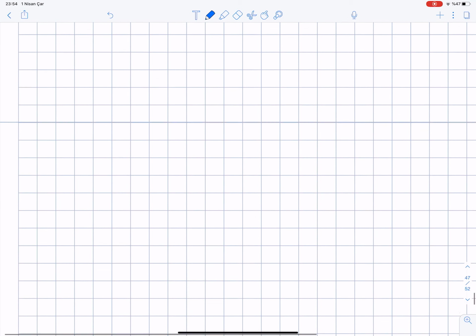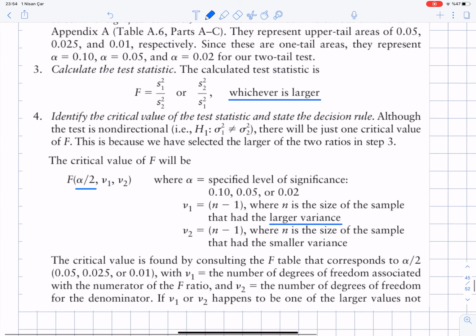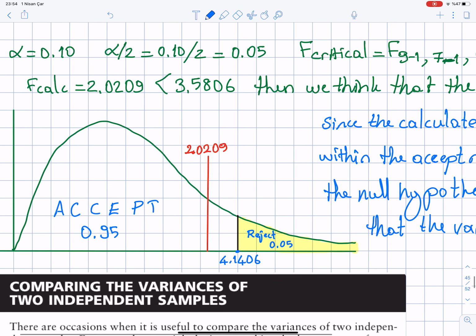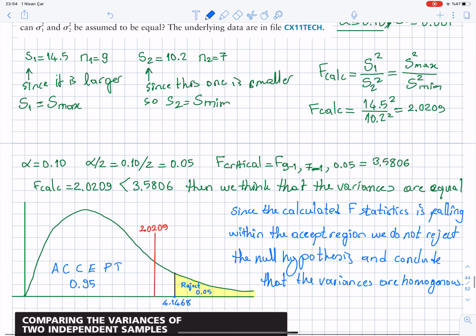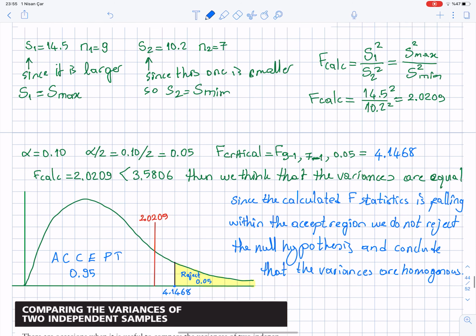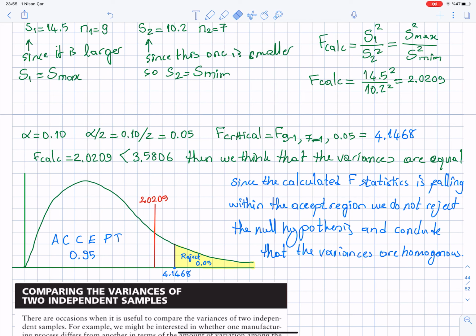4.1468. I'm sorry about that. Gonna fix this for you. 68. This is 68. So I'm gonna fix everywhere. This is not true. That's not true. This is going to be 4.1468, and even the comparison here is incorrect. I fix it, but the conclusion won't change at all. It is true.